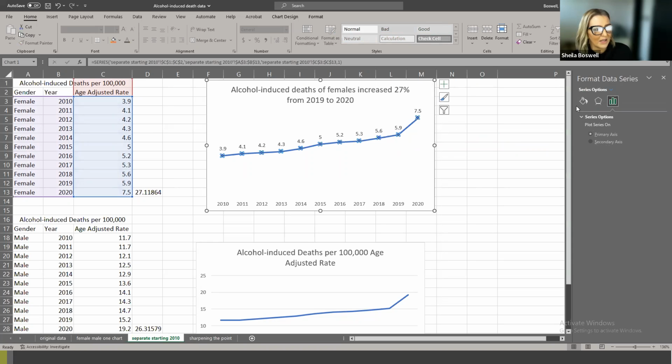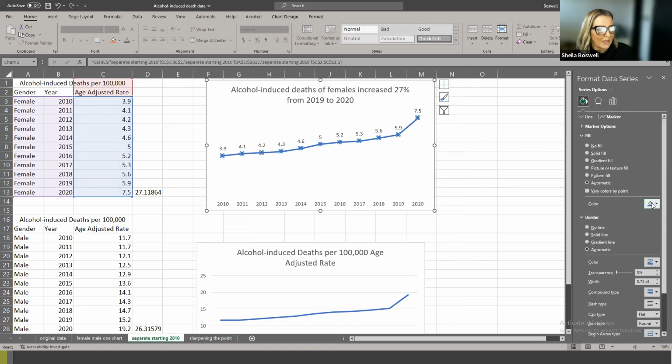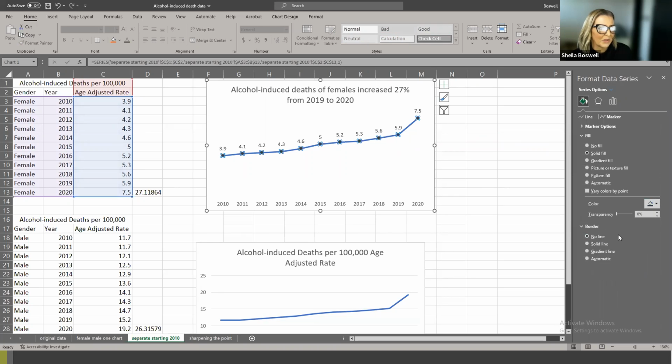So let me select that line again. I'm going to go back to the paint can, and I'm going to go back to the marker, and I'm going to make the markers my favorite color, dark blue. And then I'm going to remove this border. So it's basically a little circle around the circle down here under the marker.